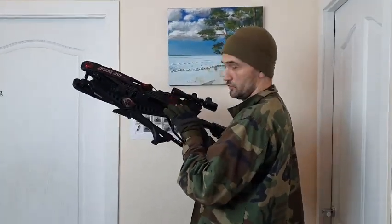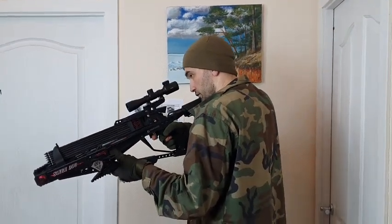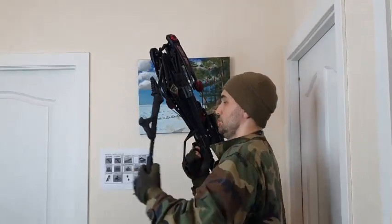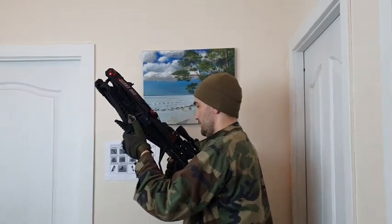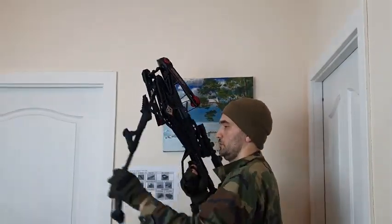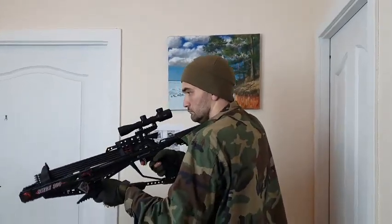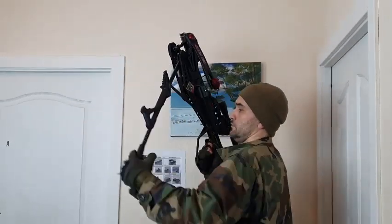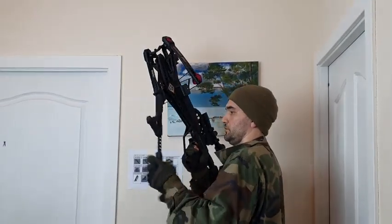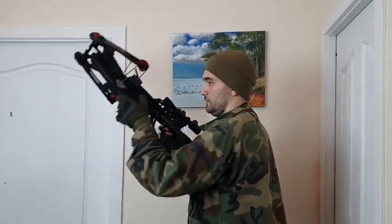Still, you need to check the bolt visually, just to be sure that all is tip-top, because nothing should actually happen. And let's shoot one more. And more. So you can see that everything is very stable.